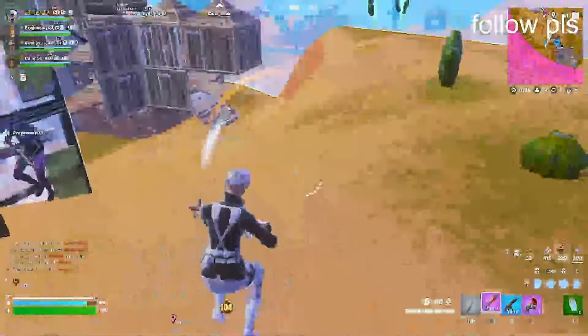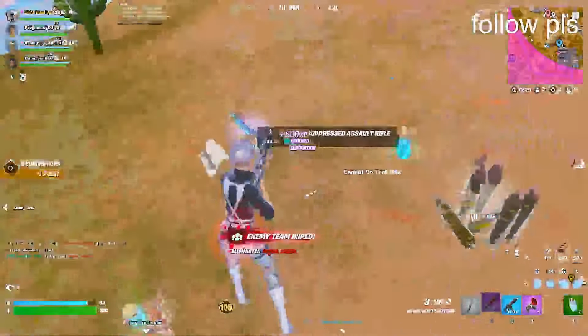And yeah, if he runs, I'm just gonna beam him. Just push him. Dead. Let's go. Dubs, that's a team out of here.